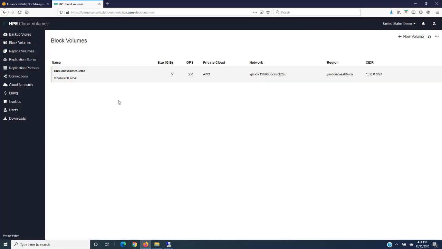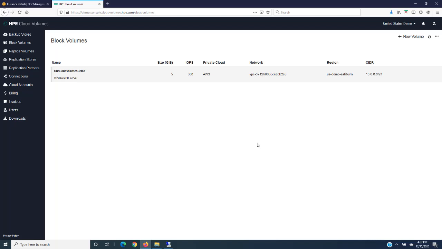So let's go back to block volumes. I have this one block volume here. Now it's created and connected to this VPC. If you don't know what a VPC is, basically it is, I would say, the foundational networking component found within a cloud environment. I would say it's almost a layer one entity, if you will. Basically, your instances or your cloud-based virtual machines will connect to this VPC, and if you've got multiple machines connected to the same VPC, they can communicate with each other.